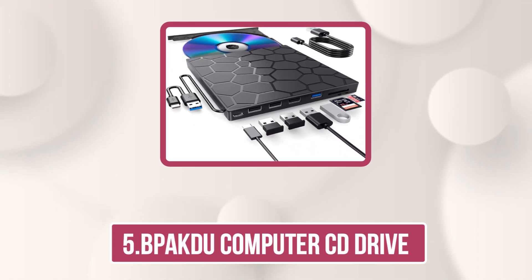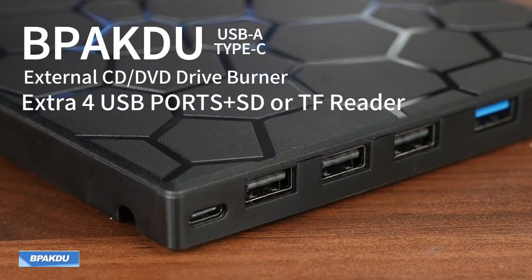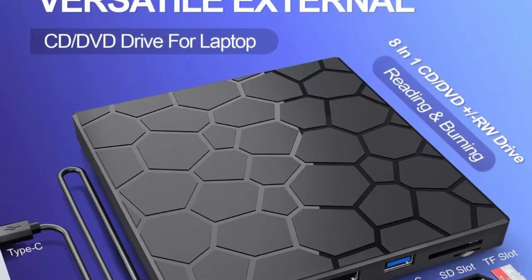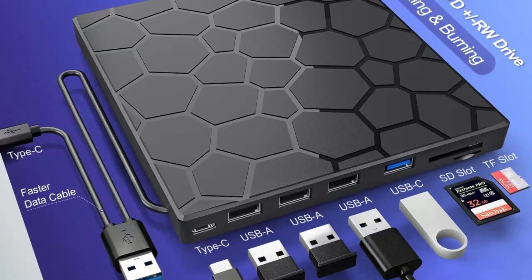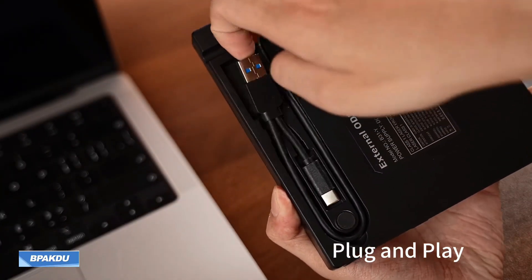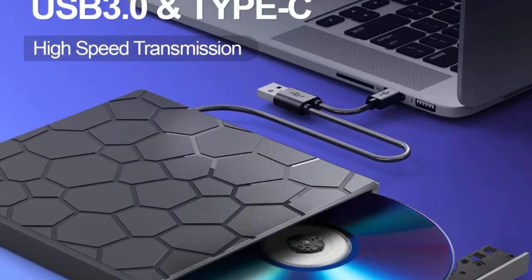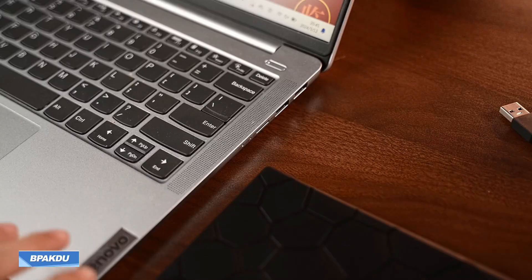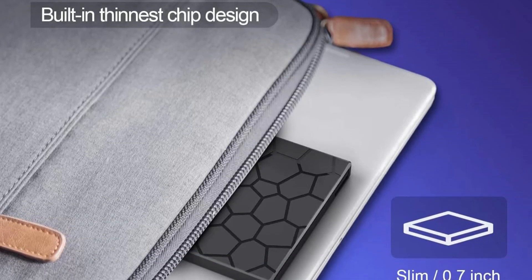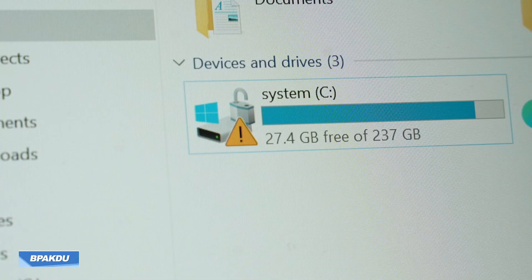Our last choice is the Pactu Computer CD Drive. This external CD DVD drive is a powerful and versatile tool for laptops and desktops. It's not just a CD-DVD reader — it also includes a USB 3.0 hub, three USB 2.0 ports, SD and TF card readers, and a USB-C port, making file transfers and data expansion easy. With high-speed USB 3.0, enjoy fast data transfers up to 5Gbps and smooth disc reading at 8x DVD and 24x CD. Plug and play — no drivers or extra power required, though an additional cable may be needed for some Windows 10 and 11 devices.